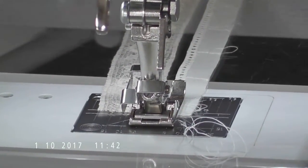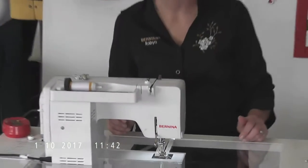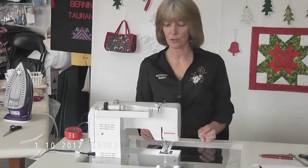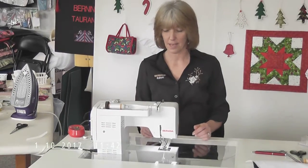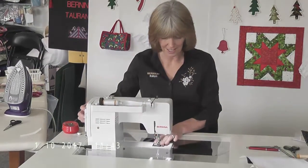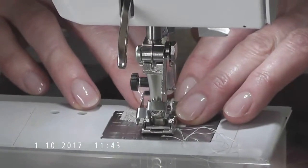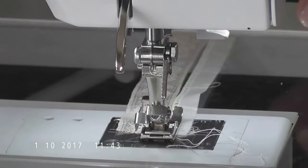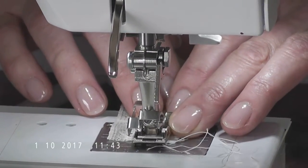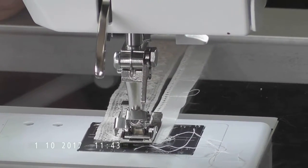Now what you're going to do is put your machine onto zigzag, and it will default to the machine setting. So you need to change that. So my default on this 380 Bernina is 3 width and 1.5 length. So I'm going to take that down a little bit narrower, and I will tell you exactly what I put it on when I've done it. So I've now put it on about 2.5, and I'm just going to see if that's going to be enough. No, I need to leave it probably out to 3. So I'm going to lengthen my stitch by 1 click.